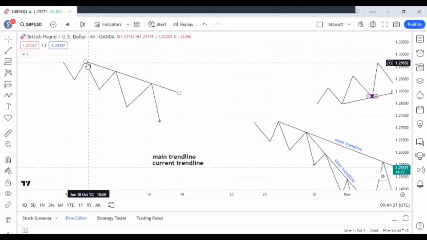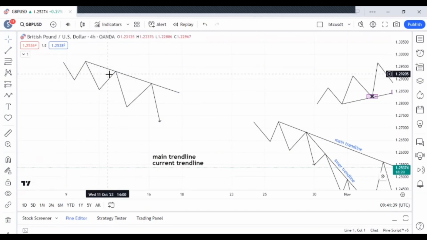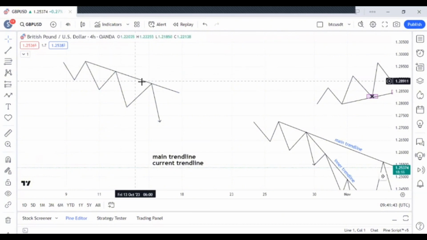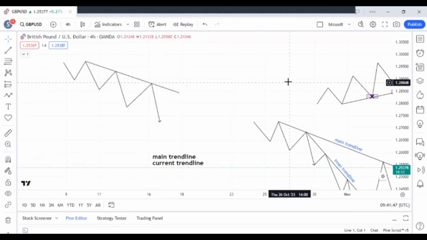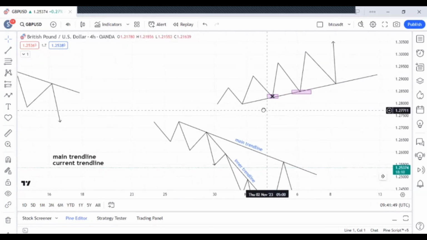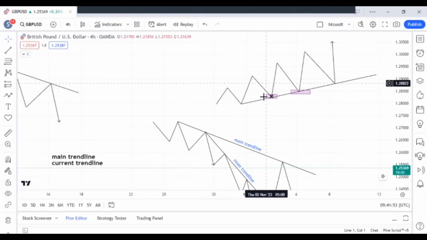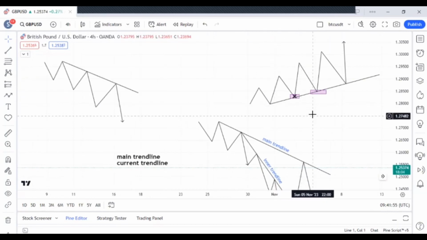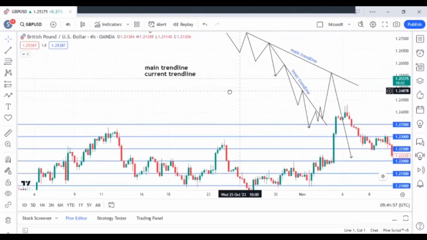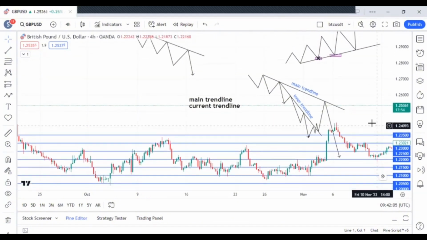This is what I call my picks. When the market is in a downtrend, make sure you have 2 picks, maybe from 1, 2, then you are only allowed to trade from the third touch of the downtrend. The same thing happens in a bullish market. So we are not allowed to trade from the second touch. Like that, let me show you this example of the last time market.